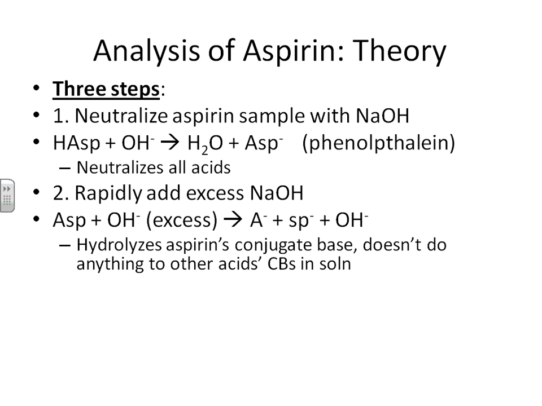We're now going to rapidly add excess sodium hydroxide. This is not a slow and careful titration. This is like adding just a whole bunch of sodium hydroxide all at once. And what this excess sodium hydroxide will do is react with the conjugate base of the aspirin, the acetyl salicylate, and hydrolyze it. It will split it apart.